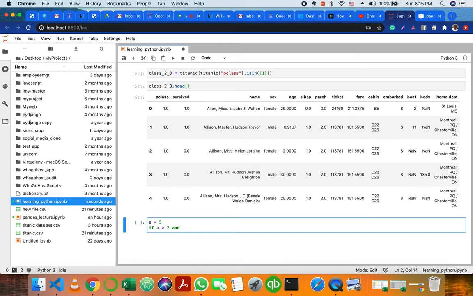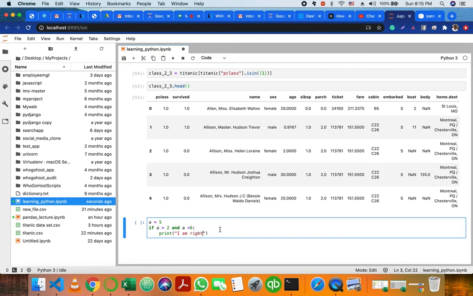Instead of one special character, just type in the English language, and A is less than 6, print I am right.